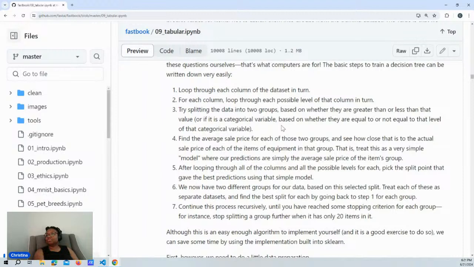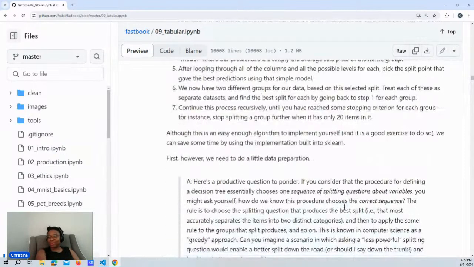Actually, I've never written out the steps of a decision tree model before. I presume this is good practice, though. I just understand how they work. But loop through them, pick a splitting point, split into more groups, and continue doing that. Basically, yes or no, split into groups, yes or no, split into groups, until we get to the end, right?